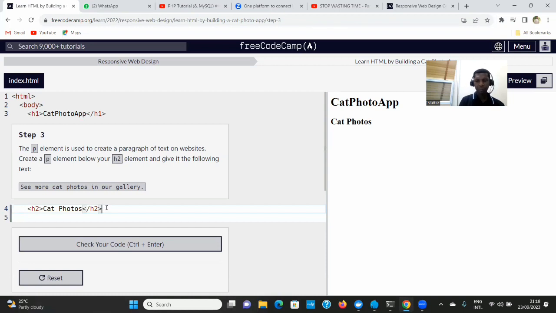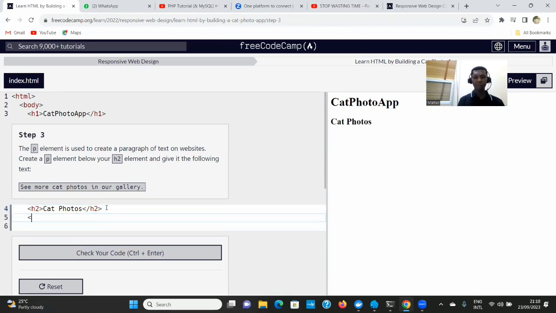So below here, I'm going to create a P tag. I'll close it up. Then in between, I'll type see more cat photos in our gallery.